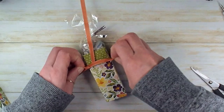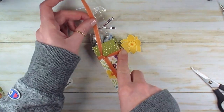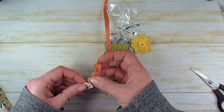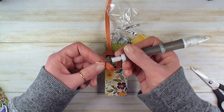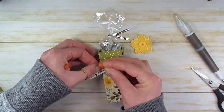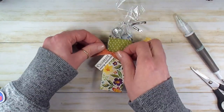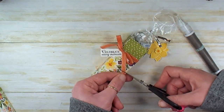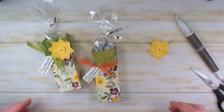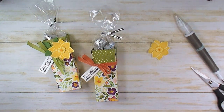Our tag should be dry now. To add the tag to the box, we're going to go left over right. We'll keep the tails of the ribbon up and down, then slide the tag onto the bottom. If you're having trouble, this ribbon is very soft, but you can poke it through using your Take Your Pick tool. You're going to lift straight up, top comes over the top, tuck the tail in, and pull. Let's trim the rough edges. Such a pretty combination — there's the green, that's Old Olive, and this one's Terracotta Tile. You get both of these ribbons in the new Ornate Garden sweet ribbon.